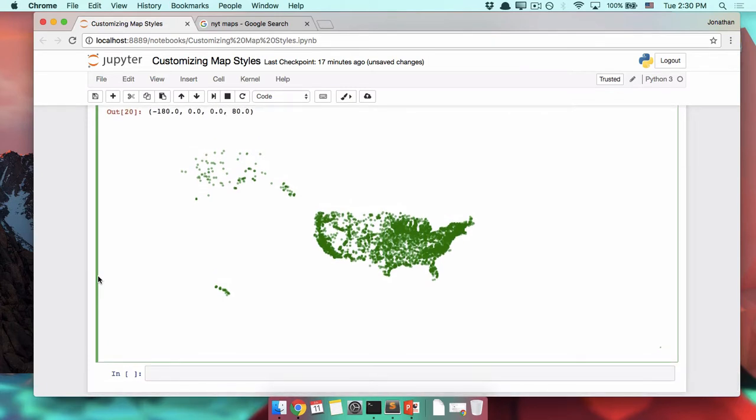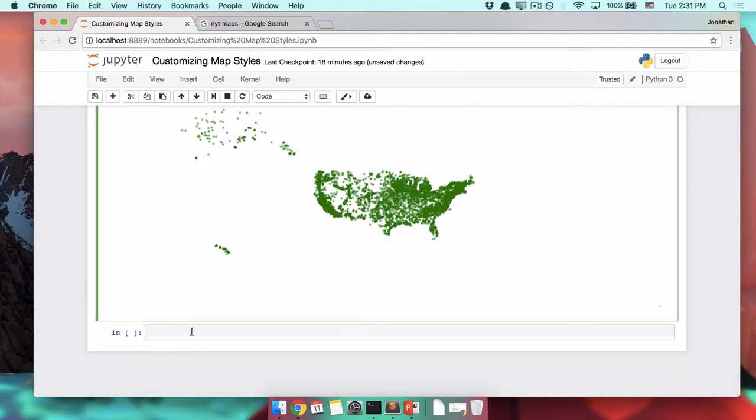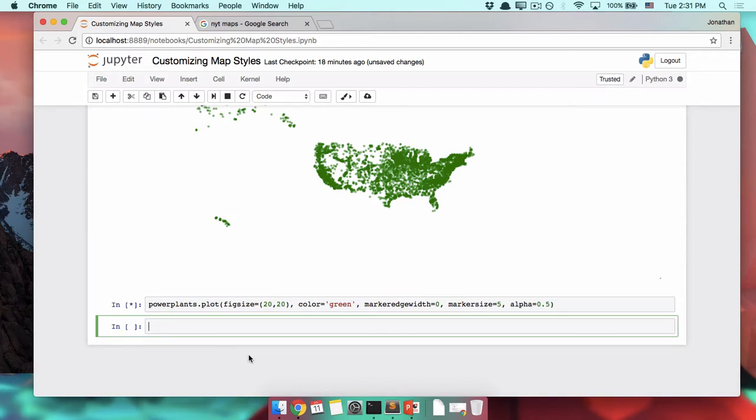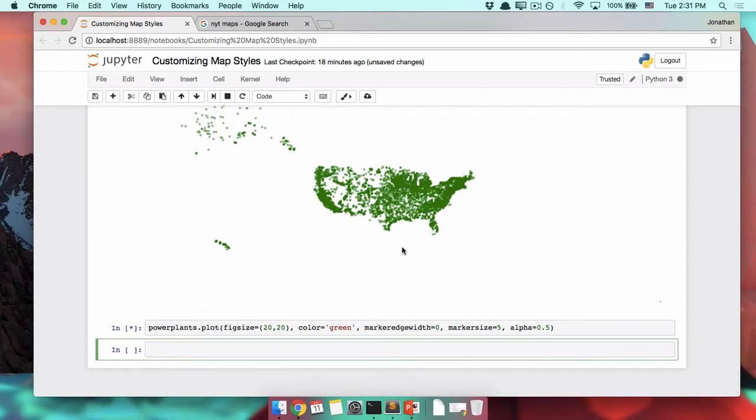The last thing that you'll probably want to do is zoom in on part of your maps. Right now, we have Hawaii and Alaska taking up a lot of space, when all I really care about is the continental US. So, how do we do that? First thing I'm going to do is let's look at this graphic without the axis off. I want to see what the numbers are in terms of latitude and longitude that I'd like to crop to. Because what I'm really looking for is to just draw a box around here and only graph the area around the continental United States.